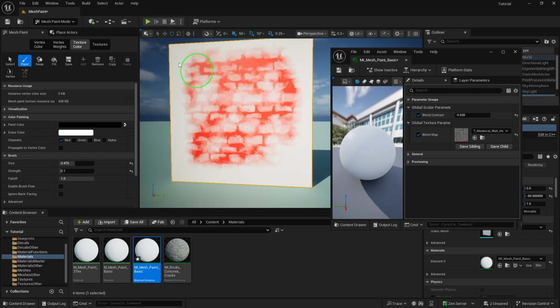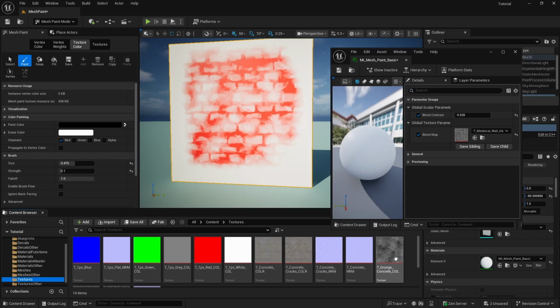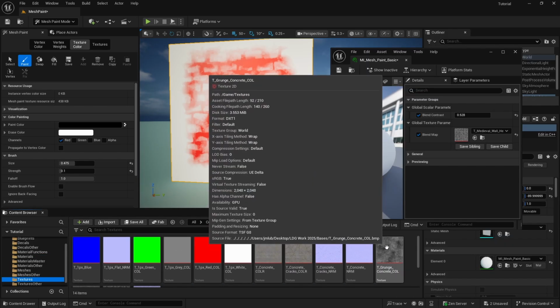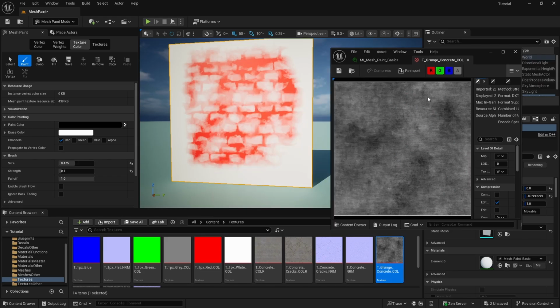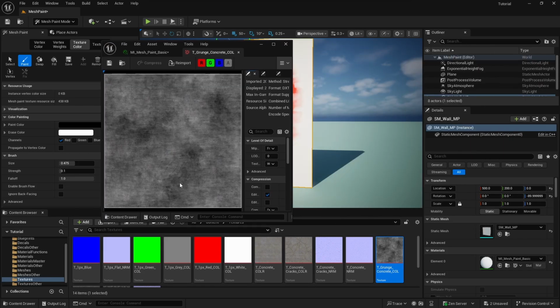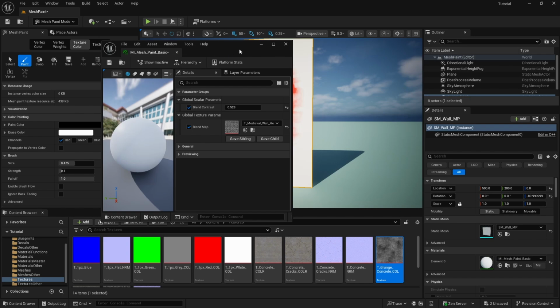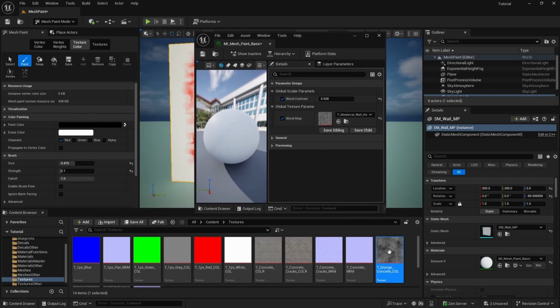Okay, so if you don't want something like this blend map in there, and you just want something basic, I also have here a grunge texture that I made in Substance Designer. I didn't make it, it's just one of their noises that you can make in Substance Designer, and you can test a bunch of different ways to use your mesh paint, right? And we can pull that in for our blend map instead.